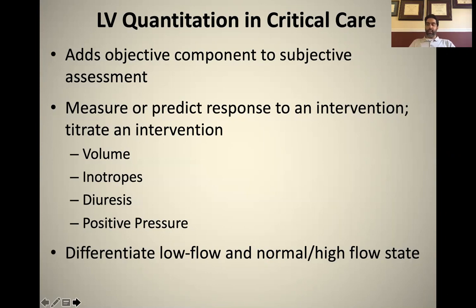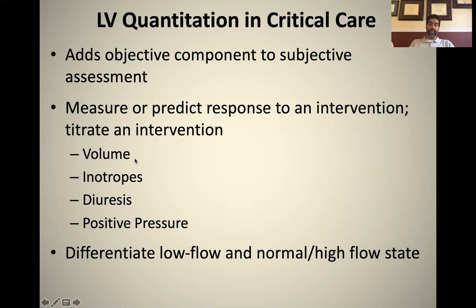So like I said, most of what we do in critical care cardiac ultrasonography can be done qualitatively when it comes to guiding our management, but there is a significant subset of patients in whom getting a quantitative or an objective component is going to be helpful. When we're talking about LV quantitation, some of the more specific contexts within which we would try to quantitate LV function would be to either predict a response to an intervention or titrate an intervention. Volume responsiveness is probably the most commonly used application for LV quantitation, where you're trying to at least initially predict volume responsiveness.